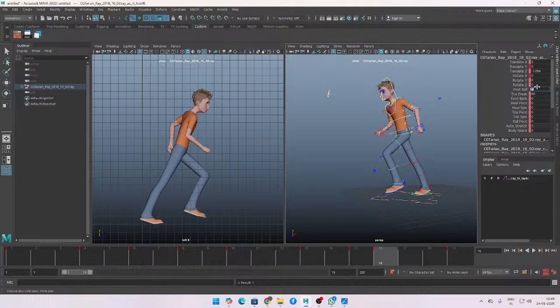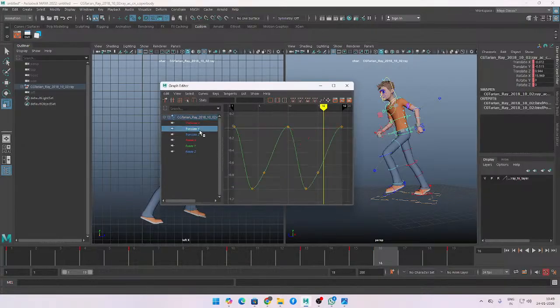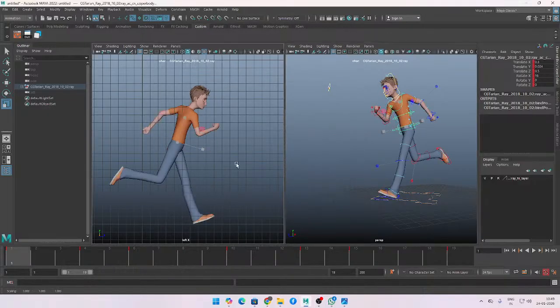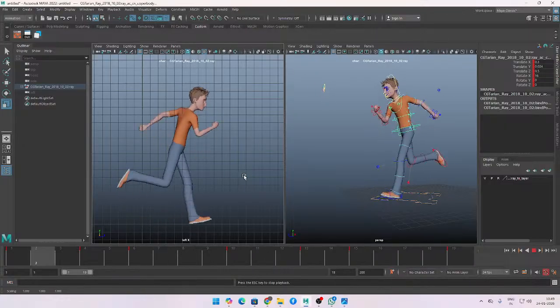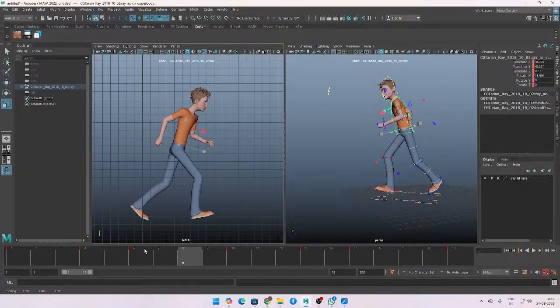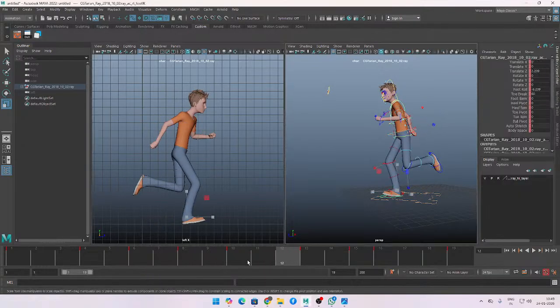Maybe I'll make it 22, 25. Okay. And this leg should be down by this frame 0.